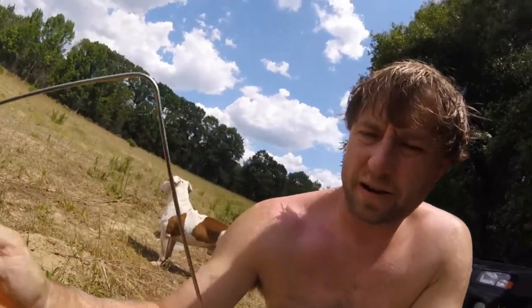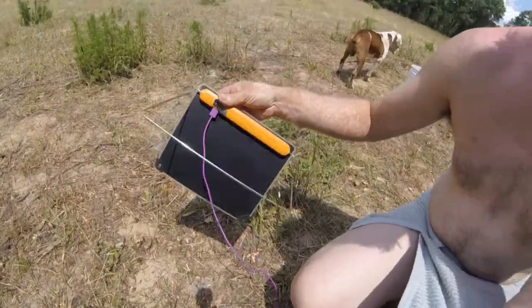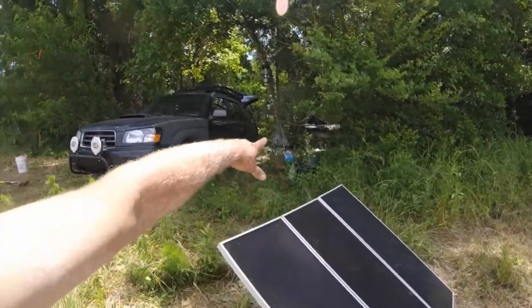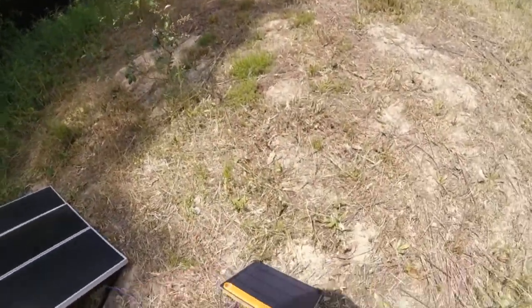All right. So I got my phone charged up. This guy right here, gotta plug it into the USB port. See, like so. Now what I'm gonna do is place my phone underneath these solar panels. Now these solar panels I have linked up over there to my lights and to my battery and what have you for being out here.